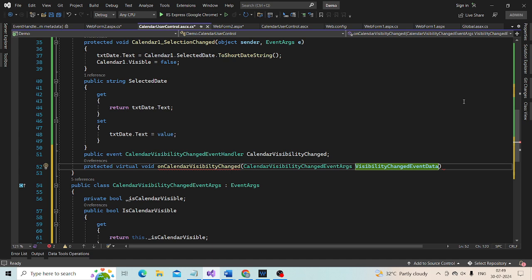So I have passed it, and it is coming into this method. Or you can simply call it e.